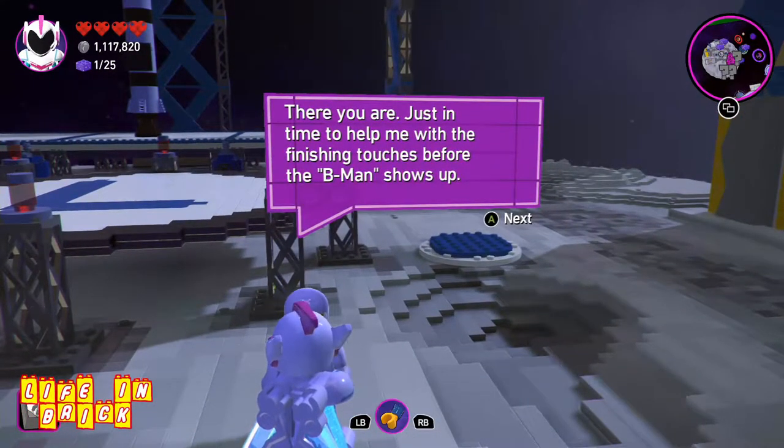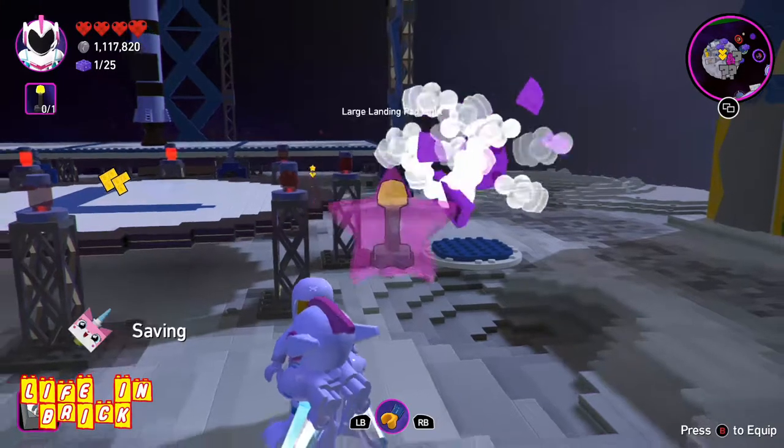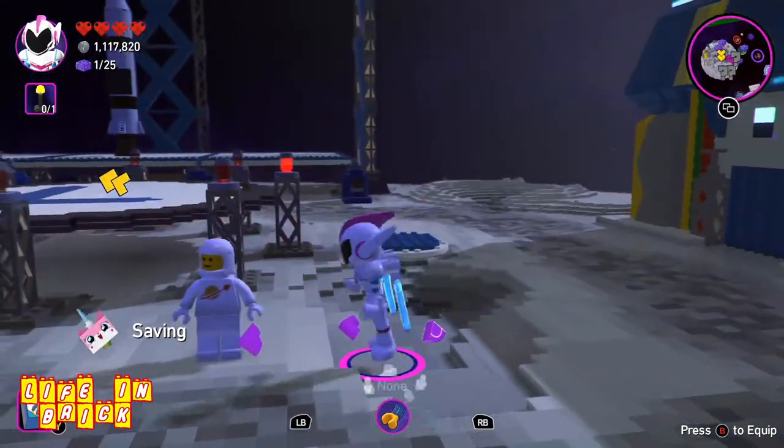Touches before the B-man shows up. Here, take these lights and place them around the landing area. I shall... Okay.